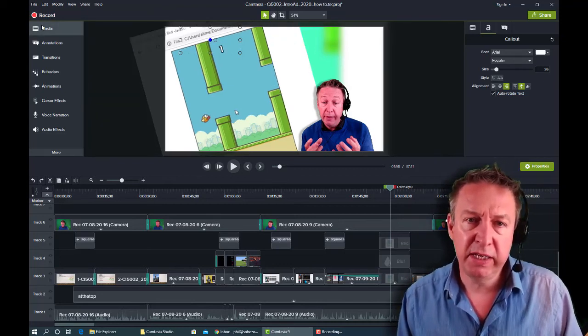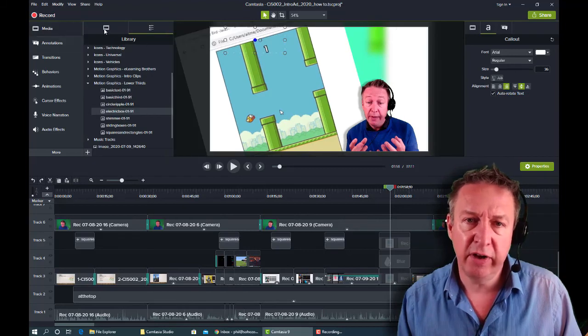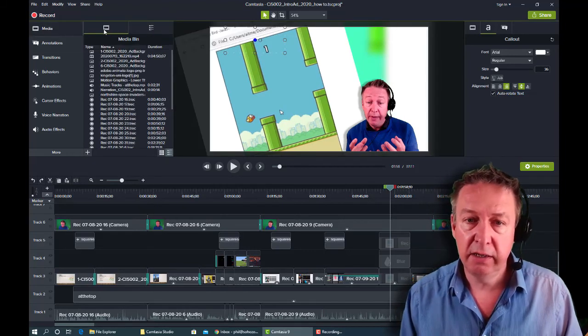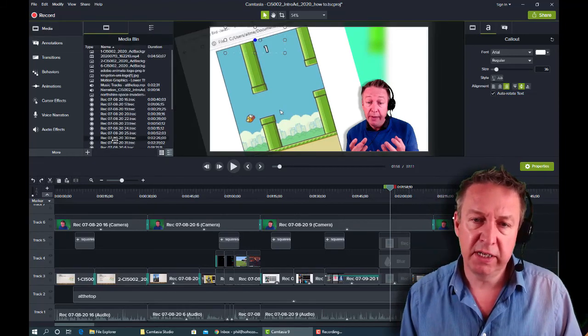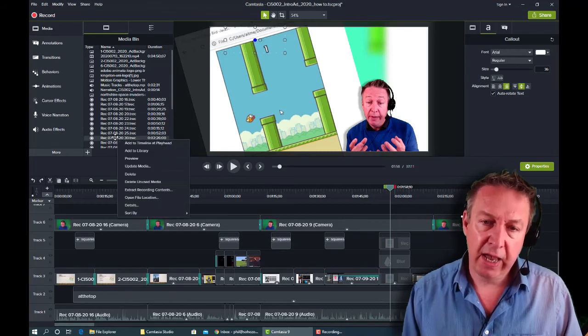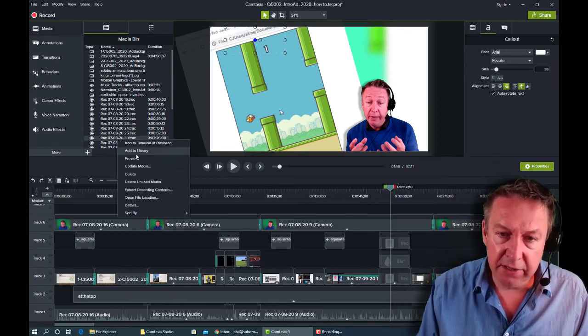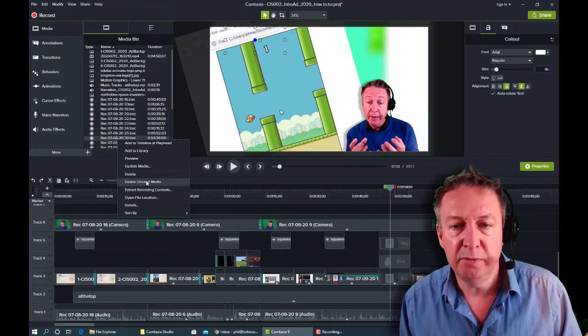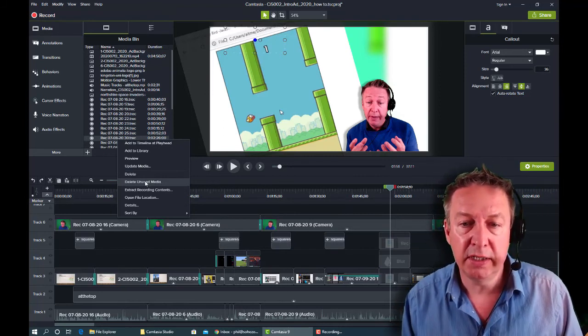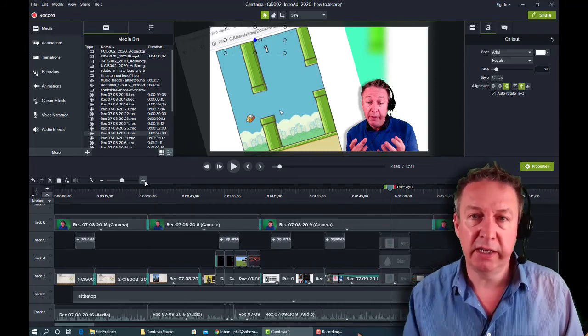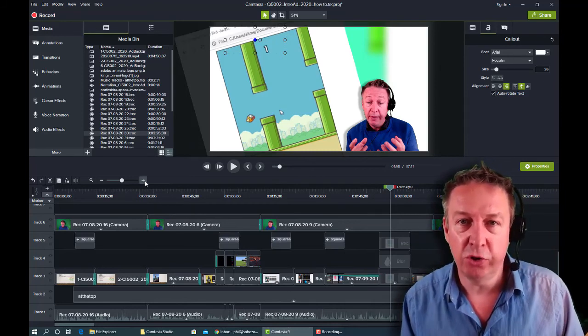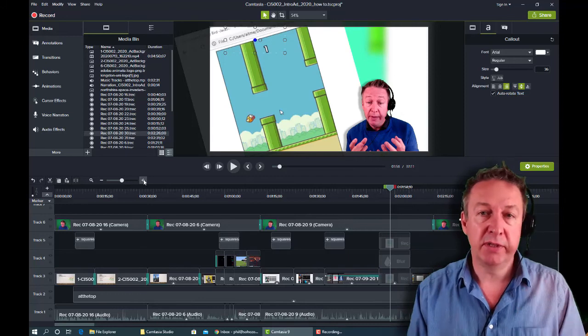We are up here in Media. If I look at the media bin and right click, I can delete unused media. If you've got media in your bin that you are not using, by deleting it, the bin will be tidier. You'll be happier. It's jolly useful. So that's the first thing.